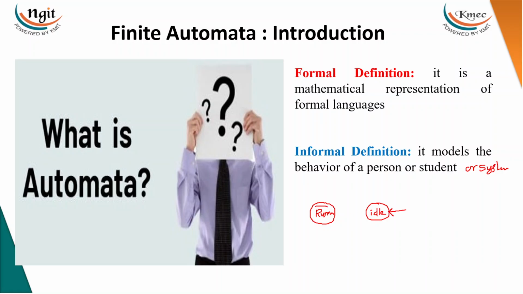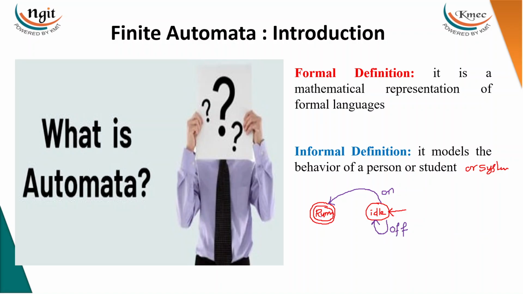And when it is running, we denote the accepting state or final state with the double circle. Then what are the inputs we are giving to the fan? There are two inputs, on and off. So if the fan is in idle state and the input given to the fan is on, then it changes the state from idle to running. If the fan is in idle, after taking an input symbol like off, it won't change its state, it will stay in idle only.